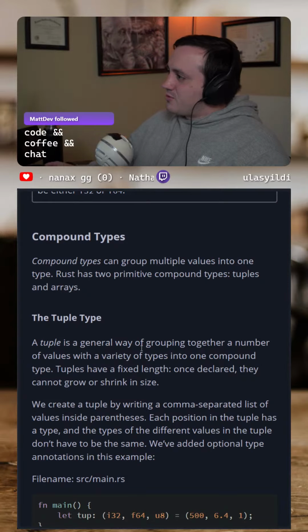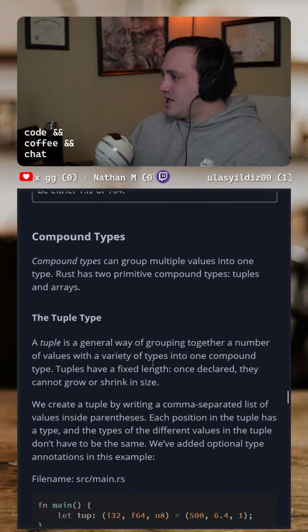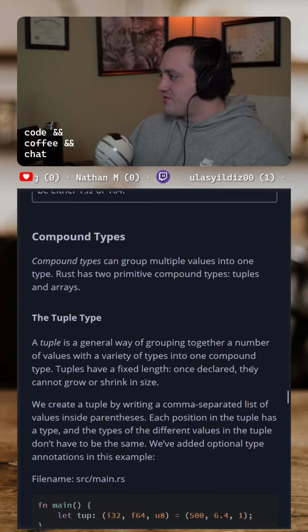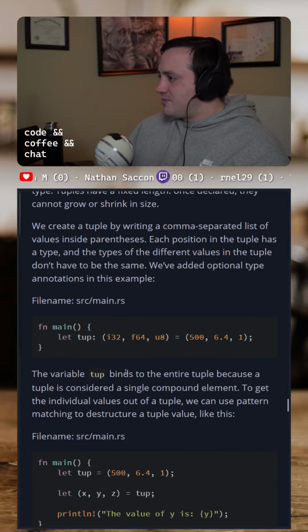Compound types can group multiple values into one type. Rust has two primitive compound types, tuples and arrays. A tuple is a general way of grouping together a number of values with a variety of types into one compound type. The variable tup binds to the entire tuple because a tuple is considered a single compound value.